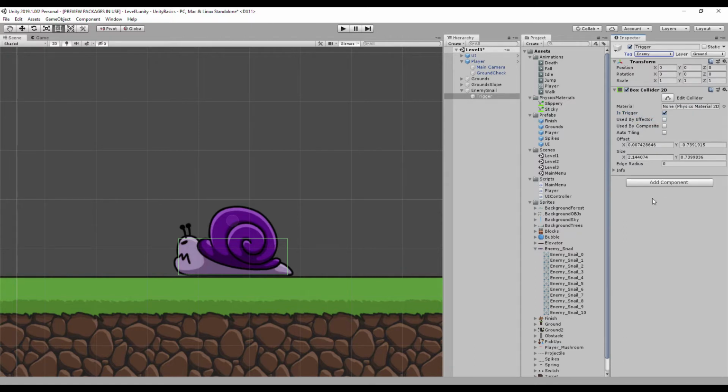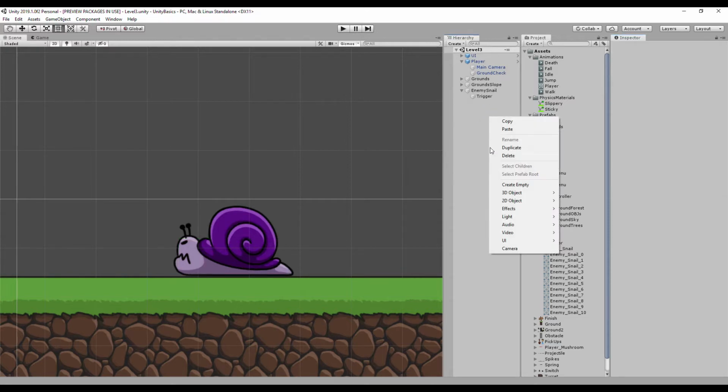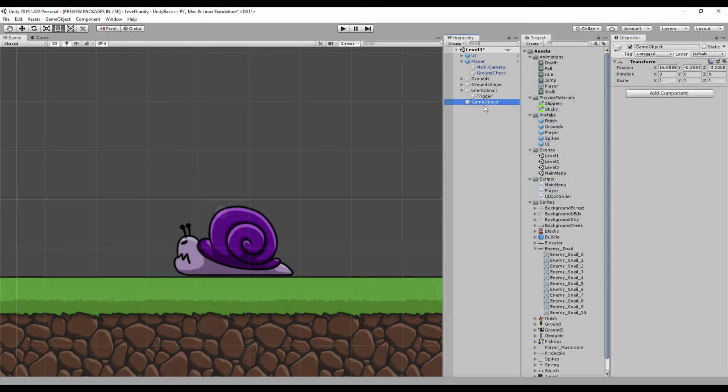Before we start coding, we need to create an invisible trigger area that we will use to turn the enemy around. Create an empty game object and name it enemy trigger. Make sure it is not a child of any game object.